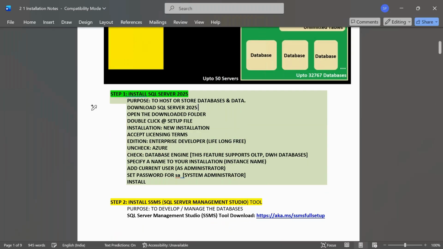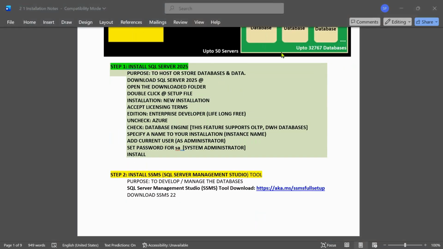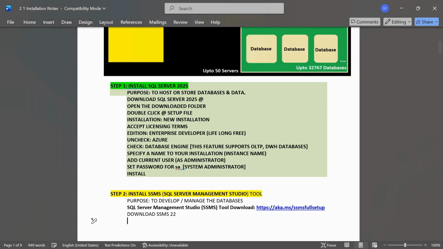Okay, so here we go. I'll provide the drive link anyway here, and you have SSMS. What are the steps? Let's see. This is straightforward. You need to download SSMS 22. Remember, download SSMS 22, by heart these things.